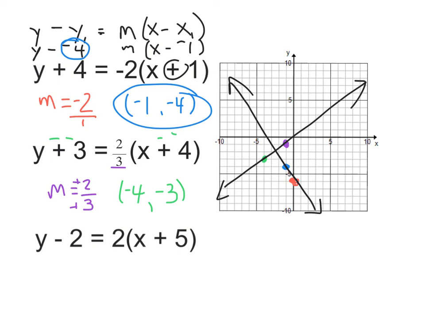All right, so this third one kind of mixes it up a little bit. This time we've got our slope right here is 2, so m equals 2. And now our job is to find, again, that point that's on the line. So let's take the x-coordinate, for example, first. So again, if this says plus 5 right here, what is the x-coordinate going to be? I hope you said negative 5, because again, it'll be minus a negative. So this will be negative 5 for our x-coordinate.